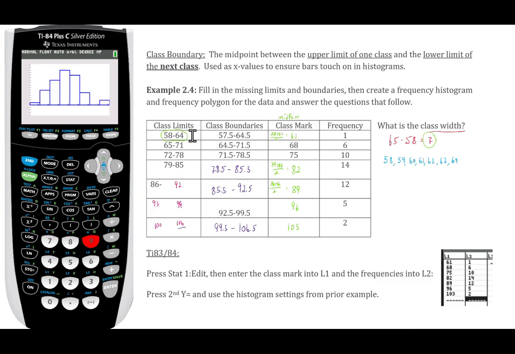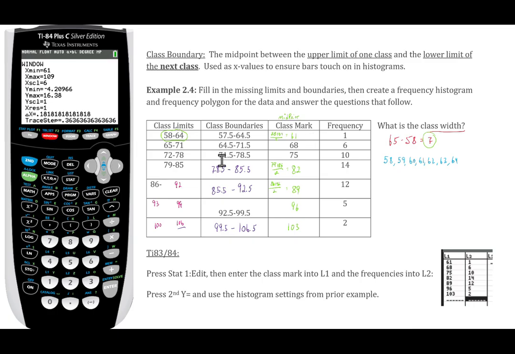One thing to note though is we have 1, 2, 3, 4, 5, 6, 7 classes. You might not always have 7 bar graphs here: 1, 2, 3, 4, 5, 6, 7, 8. So the calculator added an extra entry here, which is why we have a bar that has a frequency or a height of 0. So we should go back in here and change our window to make sure that it actually shows the number that we want here.